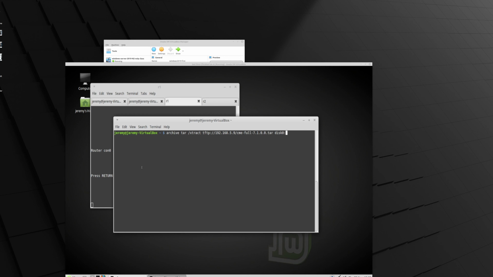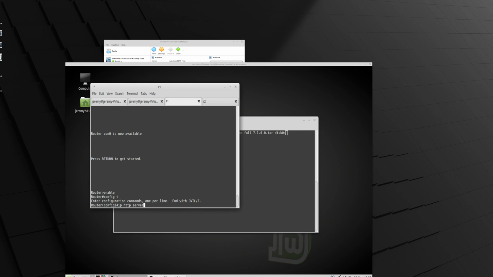And now what we need to do is flash the virtual Cisco C7200 routers, and this is probably going to take around 40 minutes. It's pretty long, and I already did it, so I won't do it. But if you need to do it, this is the command here. I put it here. Use this command to flash the files.